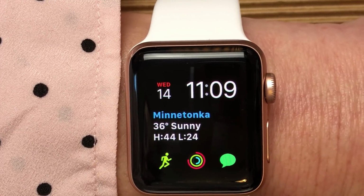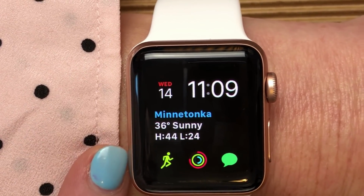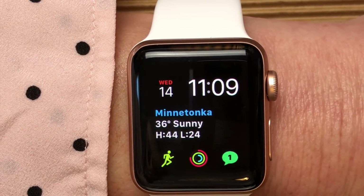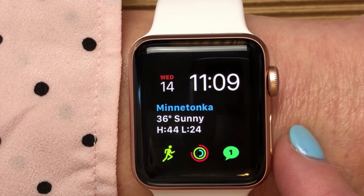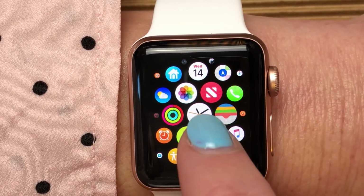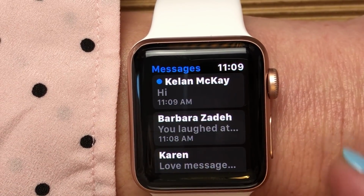Oh, you know what we never showed? Besides notifications, how you go into messages. We did show you pull down, and that's how you get to notifications. And we didn't show messages, or the complications either. So if you're not going through notifications, you can go to your app homepage and tap on the Messages app, and we'll go right into messages, right?